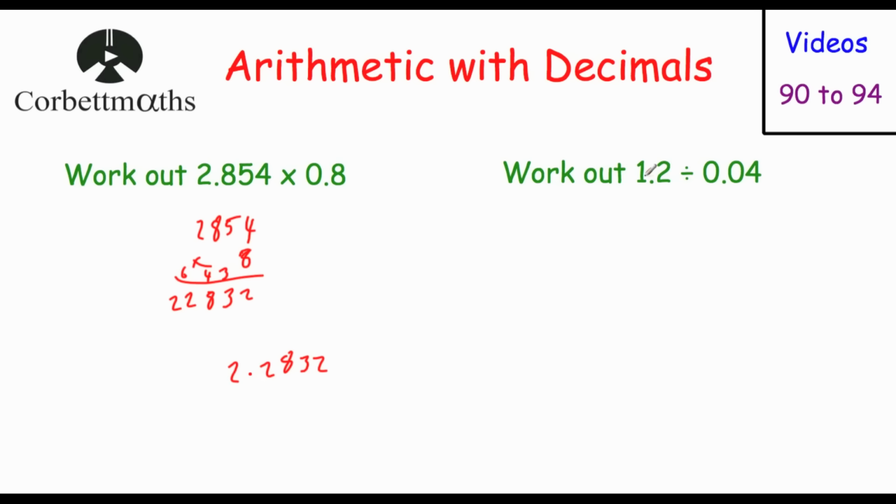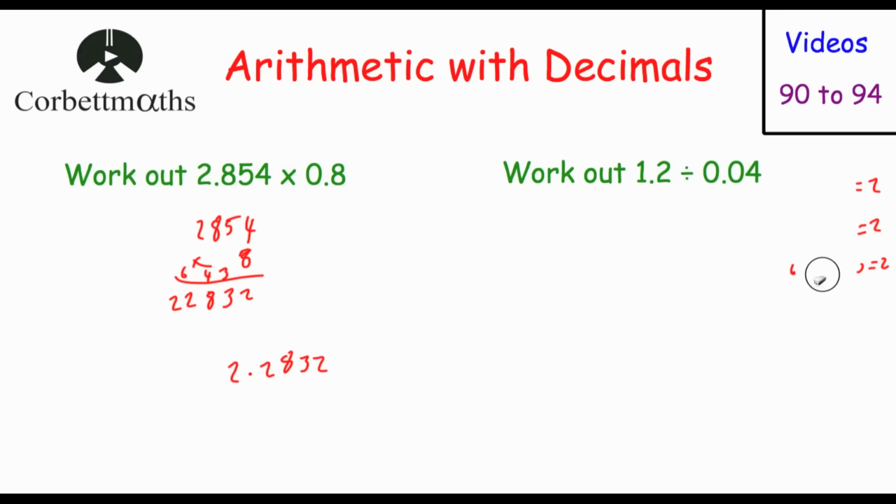Okay, and our next question is dividing by decimals. So we've got 12 divided by 0.04. Now remember that if you have something like 6 divided by 3, that's equal to 2. And if you multiply both those numbers, the number you're dividing and the number you're dividing by, both by 10, you get 60 divided by 30. And whenever you divide that, you get 2. And if you had 600 divided by 300, you get 2, and so on.